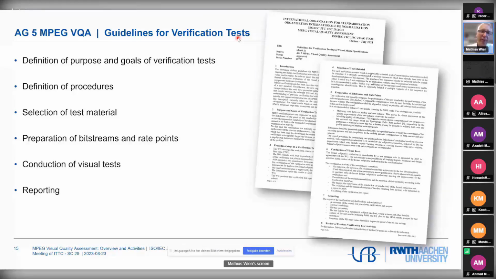So it's really relatively short, but it makes very clear what we have. What is the purpose and the goals of the verification test? What are the procedures? What is the selection criteria for test material? What should be regarded when bit streams or breakpoints are selected? How the visual test should be conducted, and how the reporting should be done.